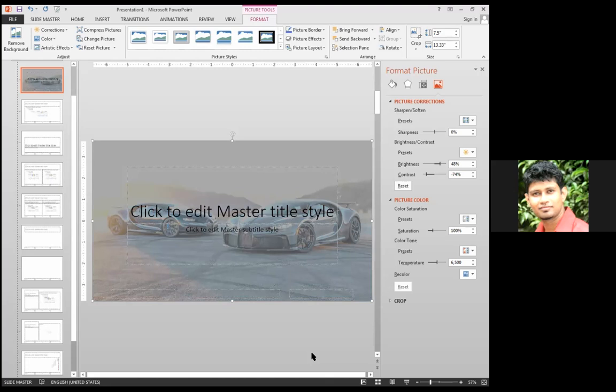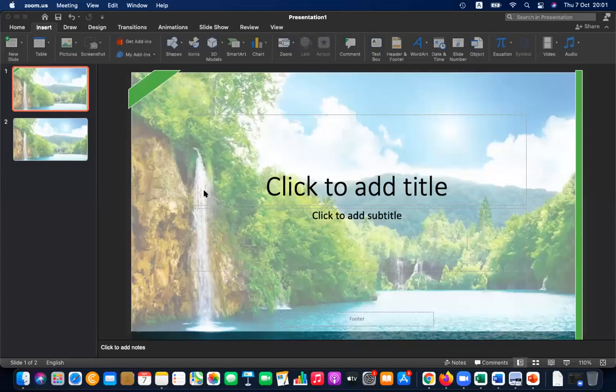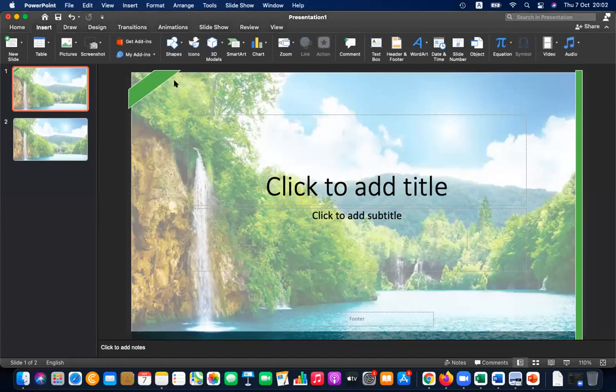Okay, so let's go back. Now you can see. Likewise, you can create any slide background, anything is possible. You can create your own template, and you can add your headings, everything there, and that will be repeated. So let's say you want to add something like this.